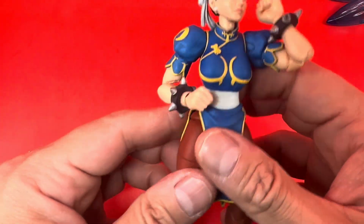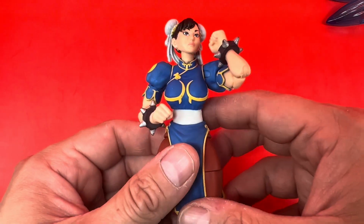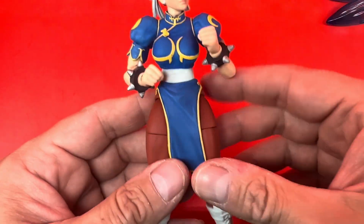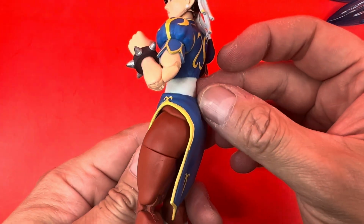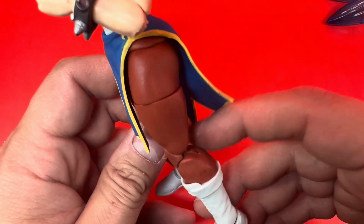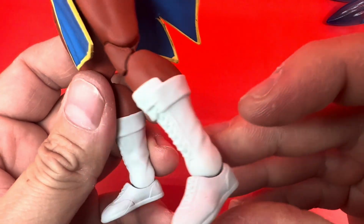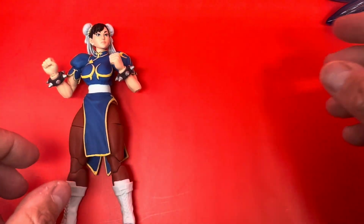So she's my second pick compared to Honda. I love using Honda a lot, but I use her next if I can't. I think I like her a lot. So you got that little waist, small waist. Women are hating on her. Then you got those big thighs, the leggings on there, and then the boots. A lot of cool detail, really nice. I really like that. So let's look at her accessories.